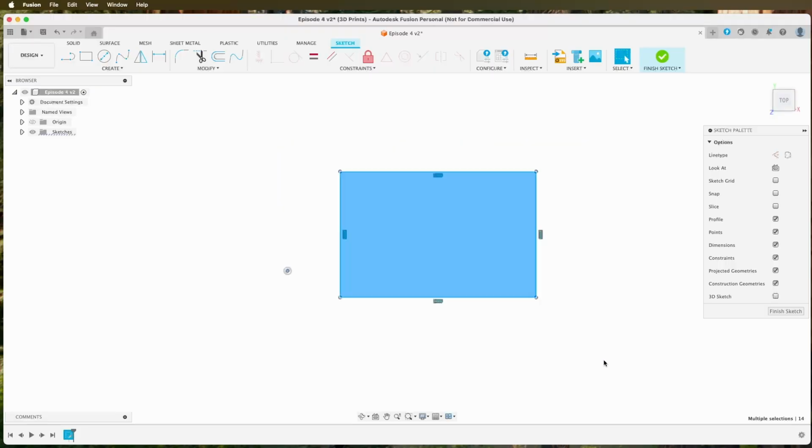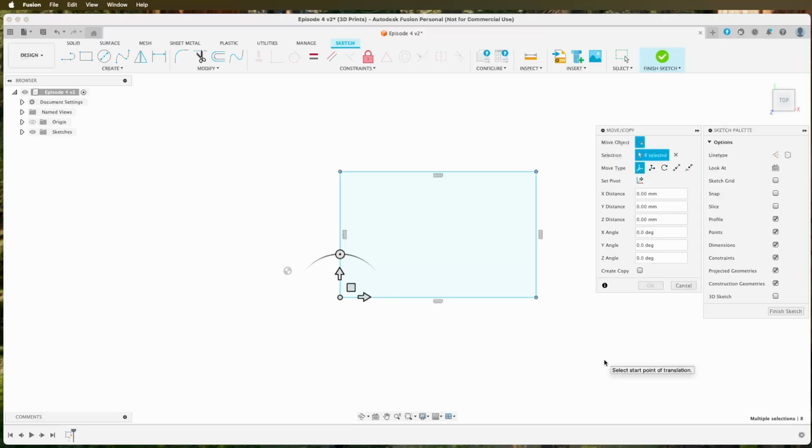If I select the whole object, you now have two options to activate the move tool. You have the M key on your keyboard. If you press that, this window will appear, plus the move tool appears on this corner.